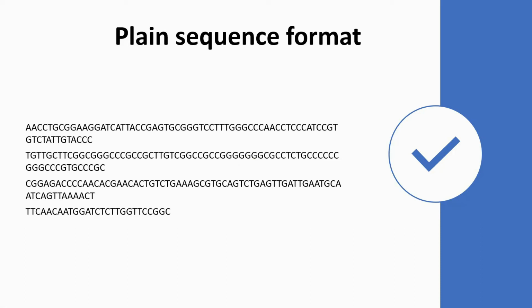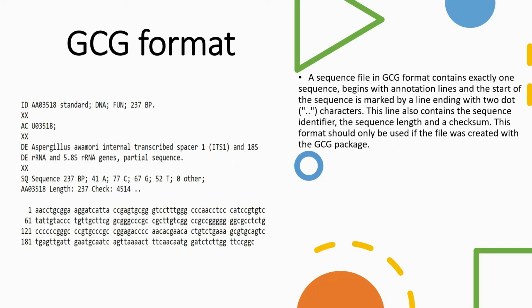So let us discuss some of the formats before we see that. First is plain sequence format, which means that it is not in any sort of format. So you can call it a non-format way of representing your sequence. Sometimes people call it raw sequence, and we call it plain sequence format. Another is GCG format. Like I have told you, these formats are sequence formats. So at the end, you are definitely going to see the sequences here.